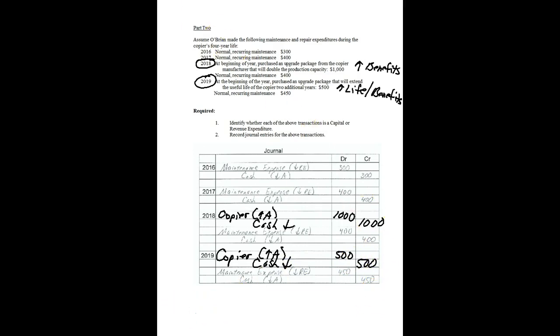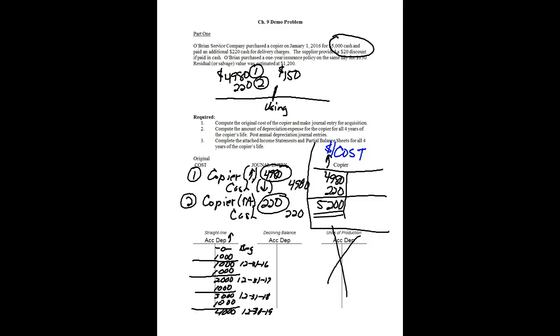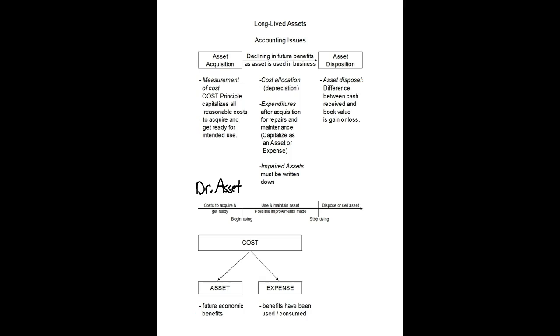Okay, and that concludes this particular lecture. So you'll be able to go to Wiley Plus, and again, homework will address cost allocation using the straight line method, and subsequent expenditures on the asset. You can see we've got more topics to cover, and we'll look at that next class period.